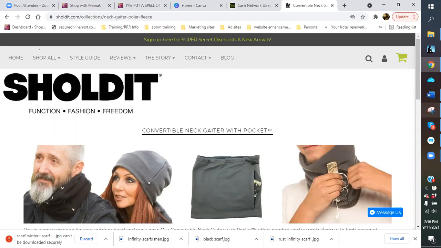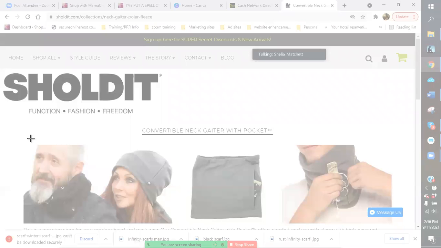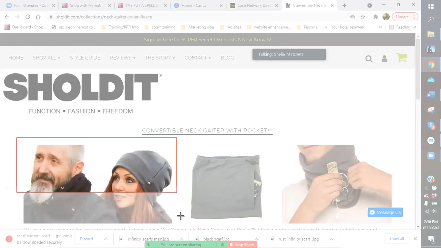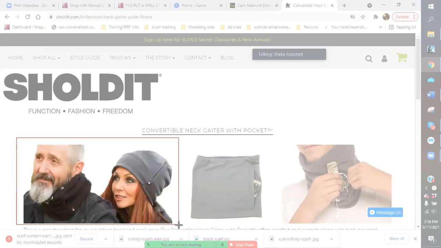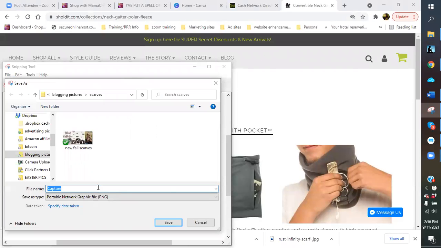So again, we just do a new snipping tool, and you can do individual. And do file, save as. And again, we're going to do neck gator. And then I'm going to put uni, so I know it's universal.